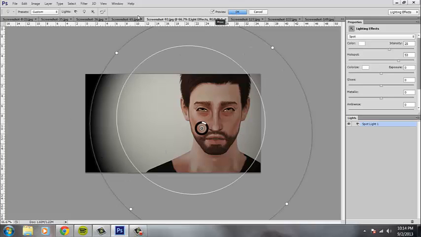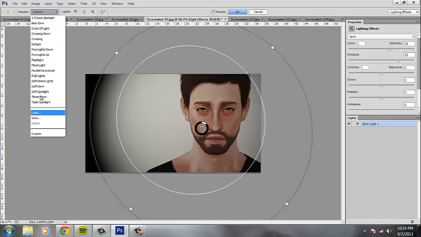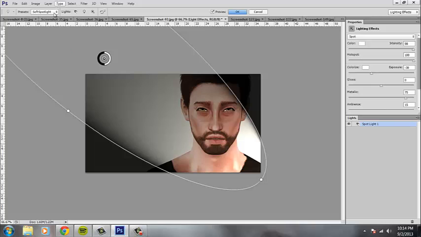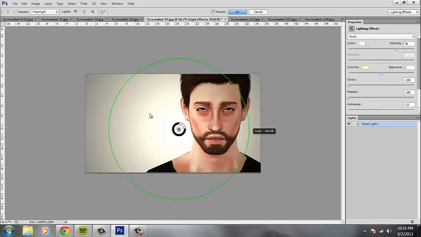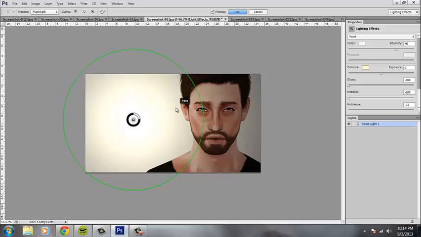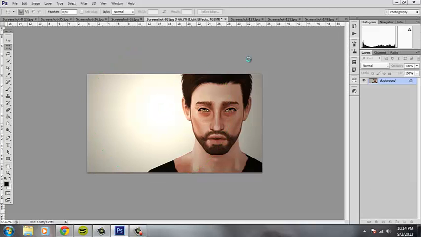Oh, that looks good. You can change it over here in these presets. It's got tons of them. Soft spotlight, flashlight. You can change the angle on the flashlight. Makes it really light. I kind of sometimes suggest that you do this before you even edit, although I tend to do it after. I'm kind of like that.